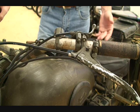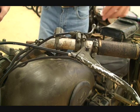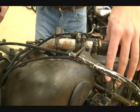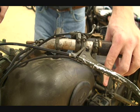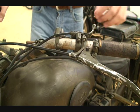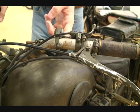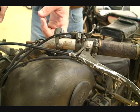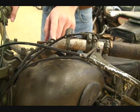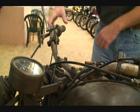The instrumentation on this motorcycle looks very complex, but it's actually very easy. Starting on the left side, you have your clutch lever because it is a foot shift. You have a decompression release. This is used when taking compression out of the motor and starting and stopping the motorcycle. You have an air valve over here to control your air mixture. This is your dipper switch for the headlight. You can change between bright and low settings on the headlight. You have a horn button here. And on this side you have your choke for the carburetor.